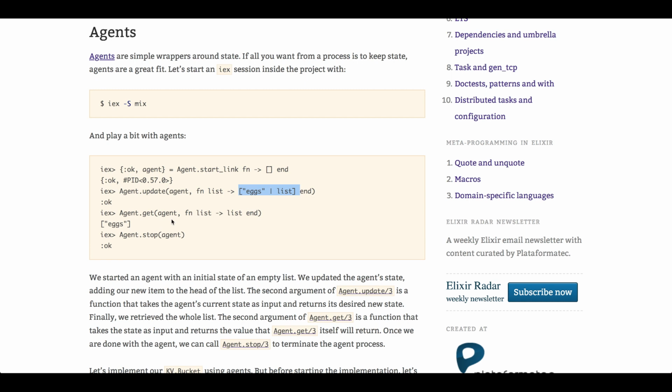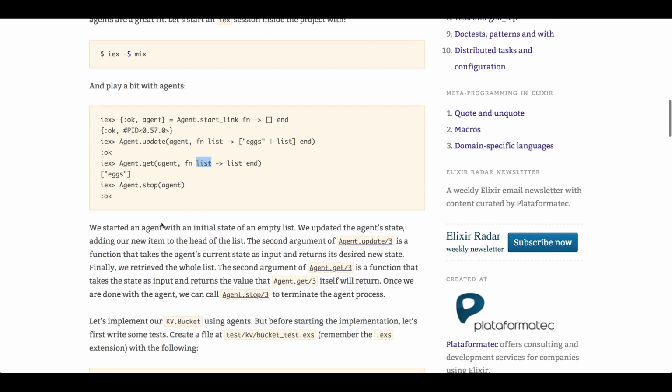Agent.get, agent, and then run some function on its state. This returns the state of that agent, which in this case is a grocery list. Agent.stop, agent. Okay.